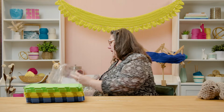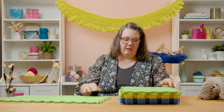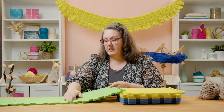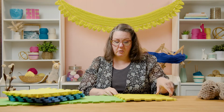So blocking mats are fantastic for a project like this because it's really kind of an awkward shape. You could block, like I've blocked stuff on a guest room bed, somewhere that it can sort of sit for a bit. These puzzle piece blocking mats are great because you can turn them into any shape that you need.